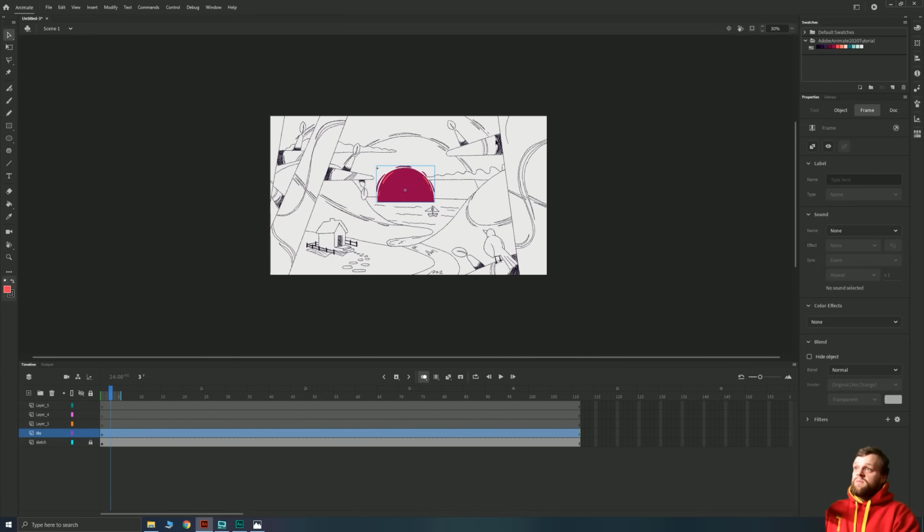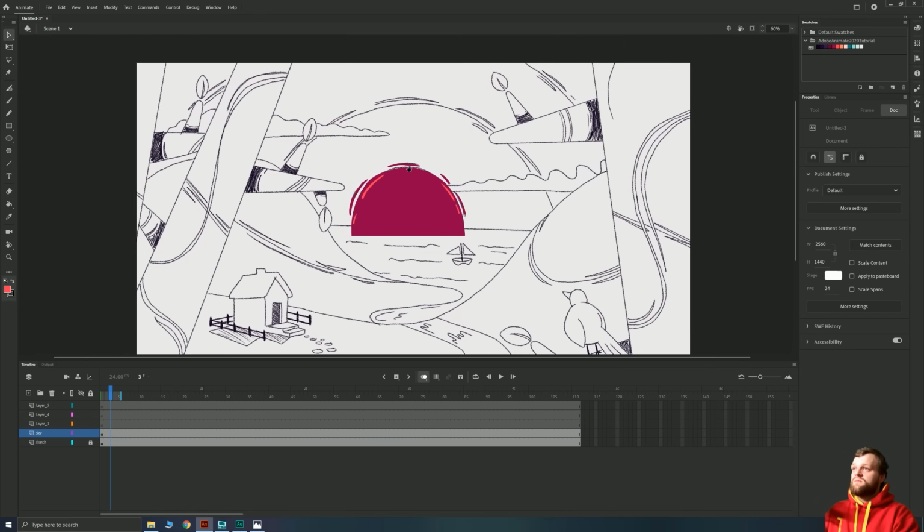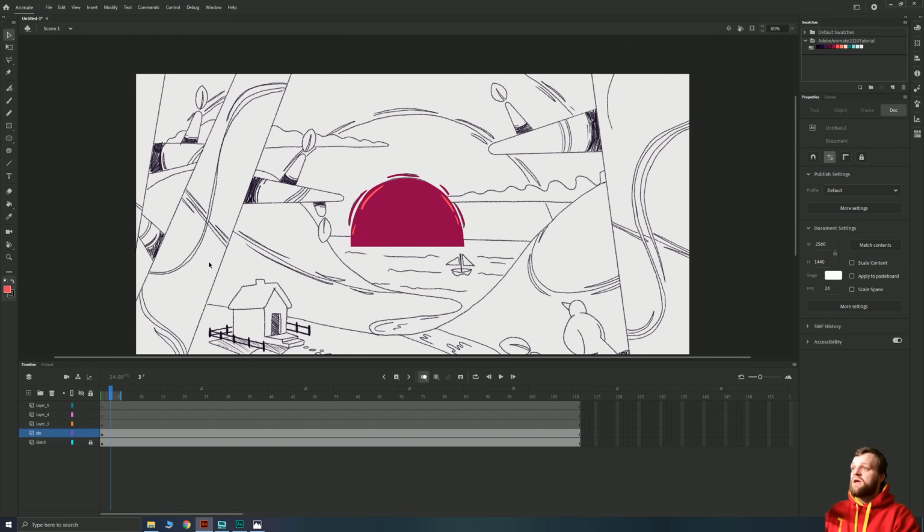Now, because we probably won't be moving these at all in this main timeline, we can have more than one symbol on the same layer, okay? So what I'm going to do is draw the next shape here and carry on that process that I just did, exactly the same, but for the rest of the sky. I'll do that in time lapse so that this video isn't a million hours long, and then I'll drop back out once we've got that done.